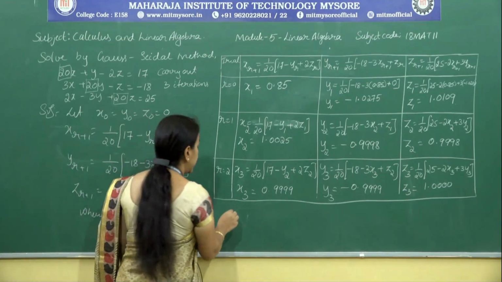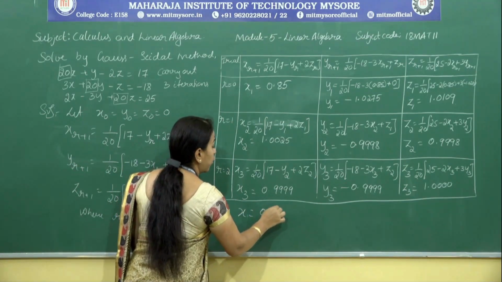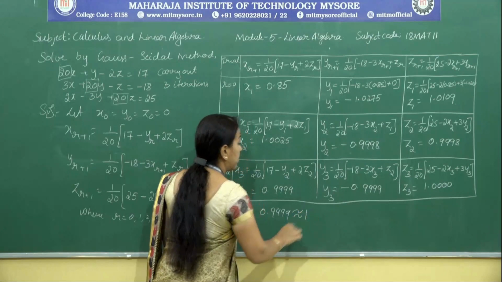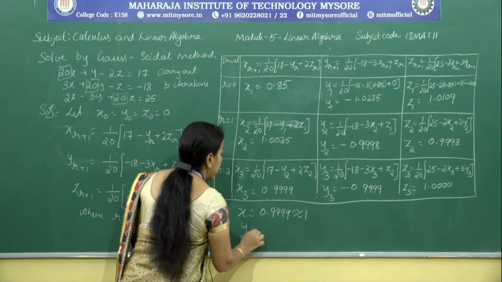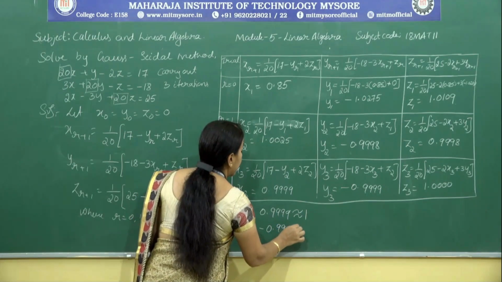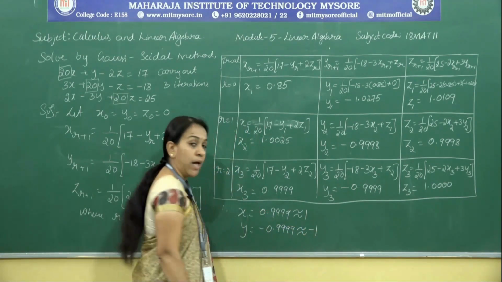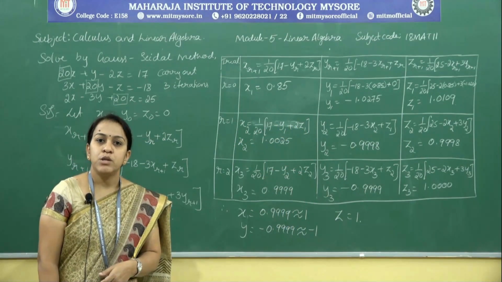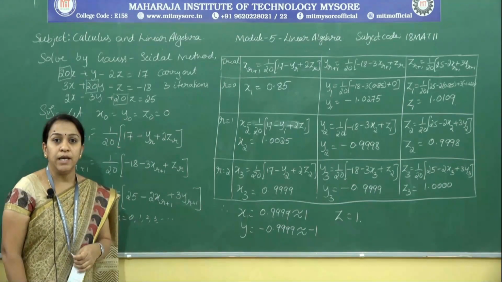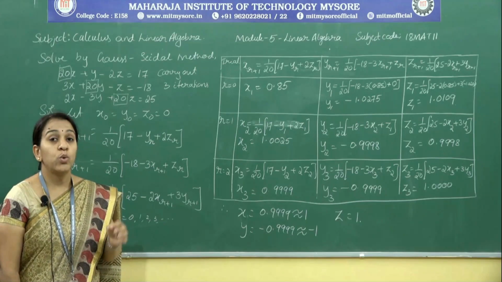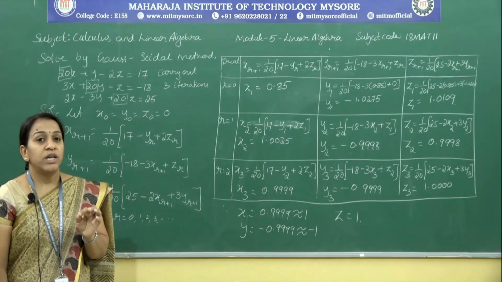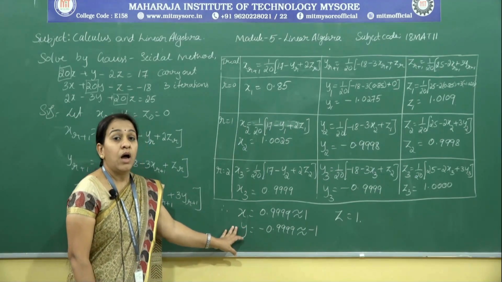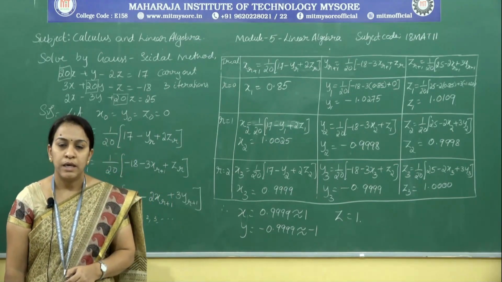So, of course, I can conclude the result. Therefore, our x equals 0.999, you can keep it as it is, or you can write approximately, it is nothing but 1, right, and y is minus 0.999, approximately equal to minus 1, and of course, our z is 1. Of course, we can solve the same system of linear equations directly using a calculator. If you calculate, you can verify your result, you can cross-check with your solution whether our x, y and z values are correct, and you know how to calculate using a calculator.